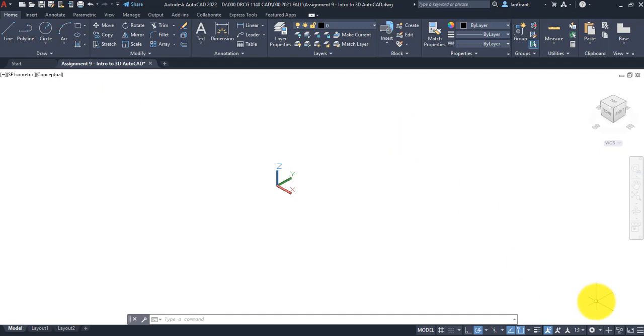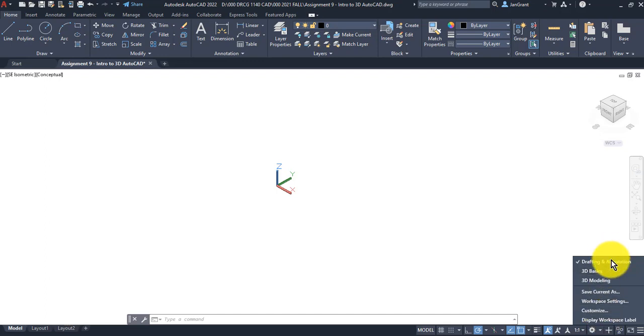So at the bottom right corner, look for this gear icon and click on the arrow next to it. You're going to change the workspace. These can actually be set up if you have several people that work on the same computer and you come back and yours is different. You could save the way that it's customized, save the way the screen looks.